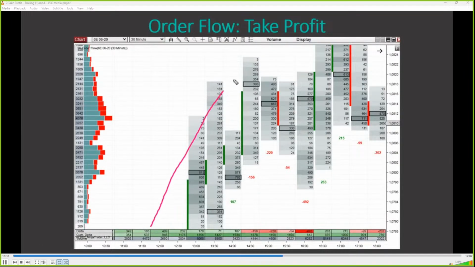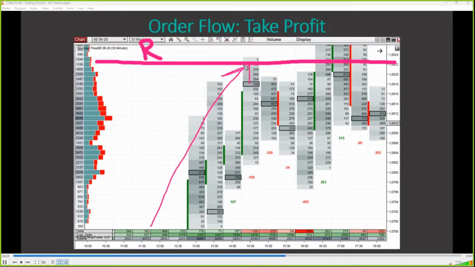Let's imagine that the price is going upwards, and in here, there is a resistance zone where you go short from. So you look into this area and you search for heavy volume areas, for a heavy volume cluster. What should catch your eye is this volume node and this high volume node, almost exactly at the same price level. Also, as you can see, there were pretty massive volumes created in here. So I would take the profit one tick above this high volume node. It would be in here.